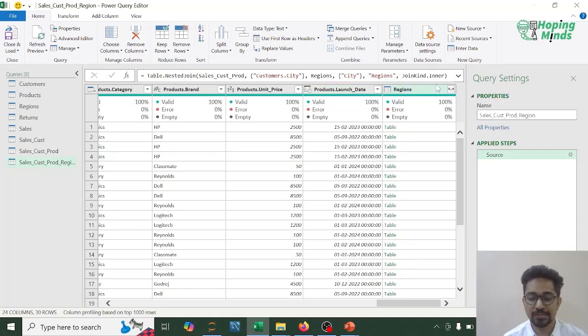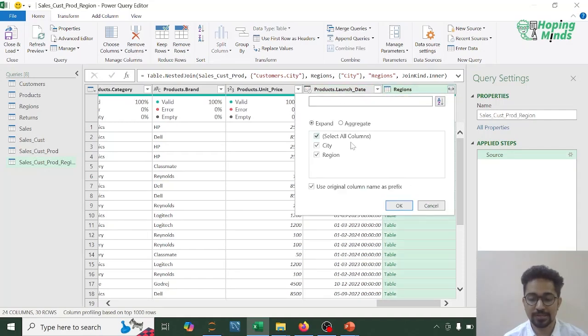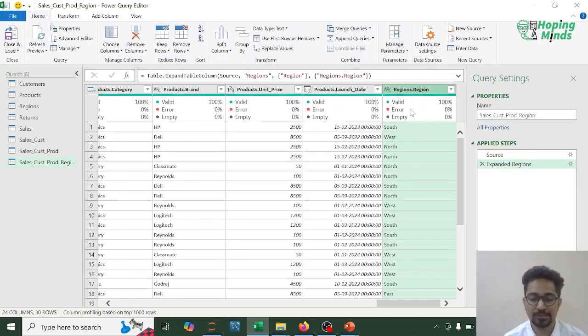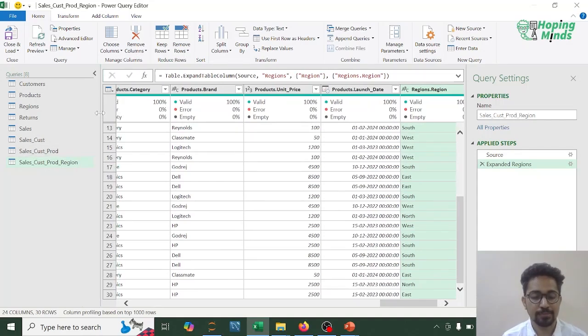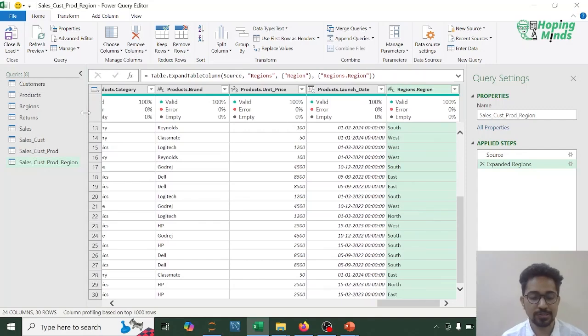Then as far as this region is concerned, अब region से हमें क्या चाहिए था? I only need the region, right? So I don't need the city, I only need the region. So इस पे हमने OK पे क्लिक कर दिया, and this is showing the region. So region table का region की information अब हमें यहाँ पे मिल गई है, right? So currently we have merged 4 different tables over here. Next, moving forward, if we were to apply more such transformation, I'll merge another table over here. So यहाँ तक हमने 4 tables को merge कर दिया है completely.